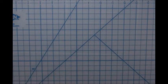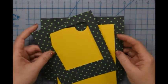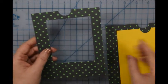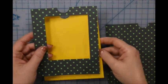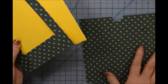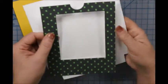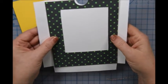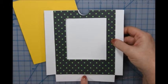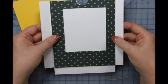Okay, so you're going to need 3 pieces to make the frame. You're going to need a top piece that has a window cut. You're going to need the middle piece, which is solid, and a back piece that is bigger than the front by 3/4 of an inch on all sides except for the top, so that you have tabs to close the pocket.